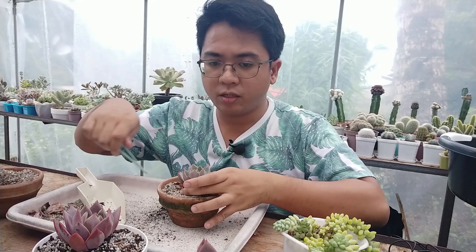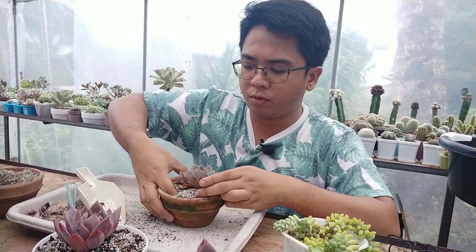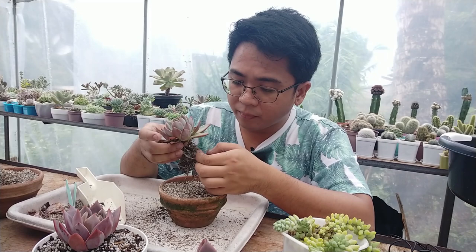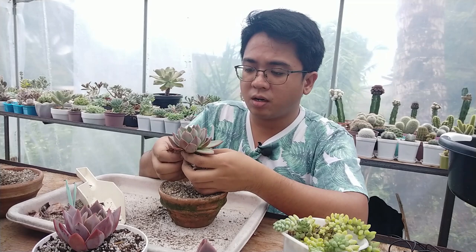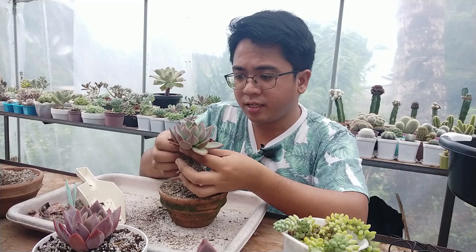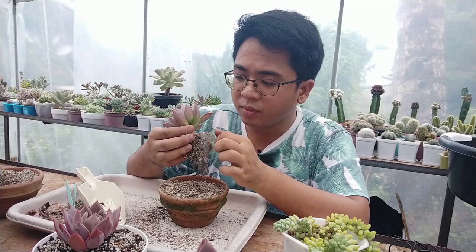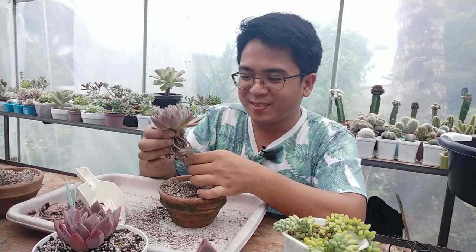This is the green one, I think — I actually don't remember any of their names, but there is the purple and the red one, and this is probably the green one because it looks like it's green. The pumice that I have here I will be reusing. I'm not going to be able to buy any pumice right now. I have to be very honest with you — I'm not able to move around because there are restrictions in our area, so you might not see me going around in shops buying succulents. We also have problems with our local delivery men, so I'm not going to be receiving or buying any plants soon.